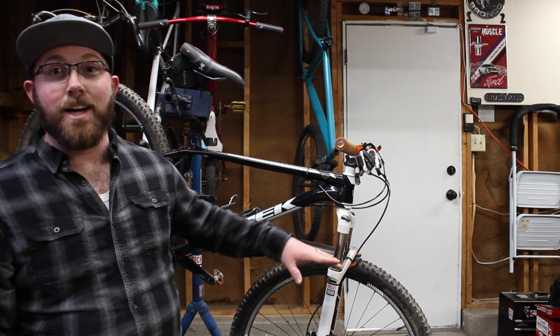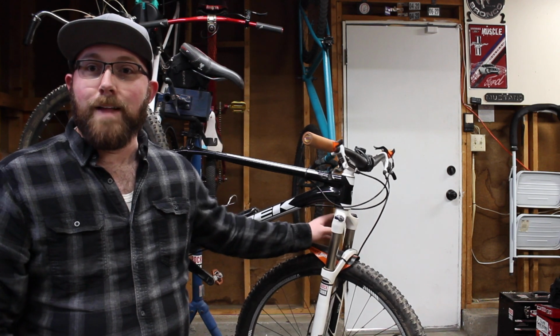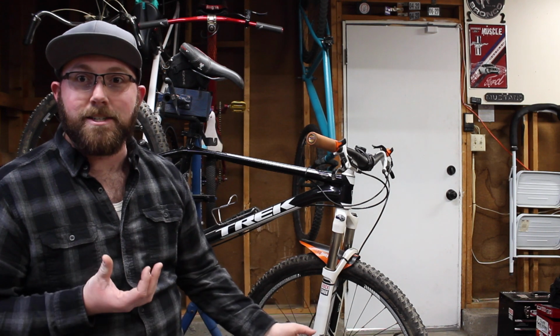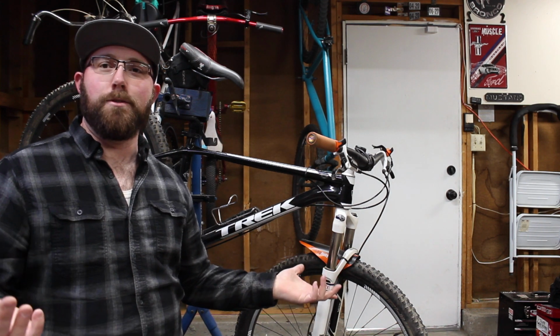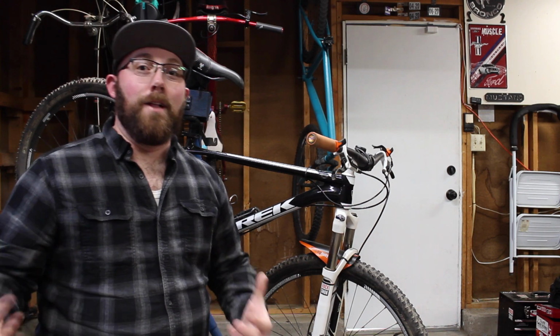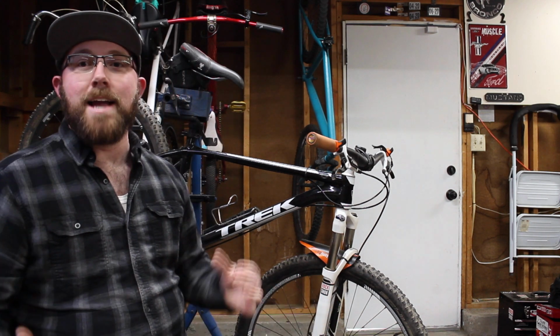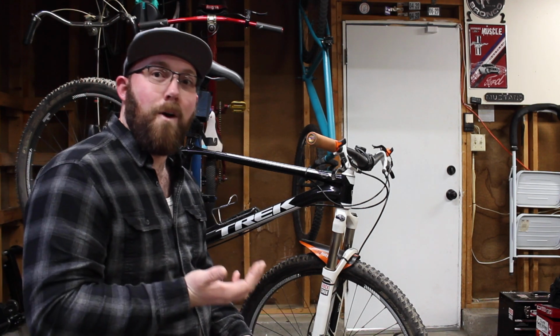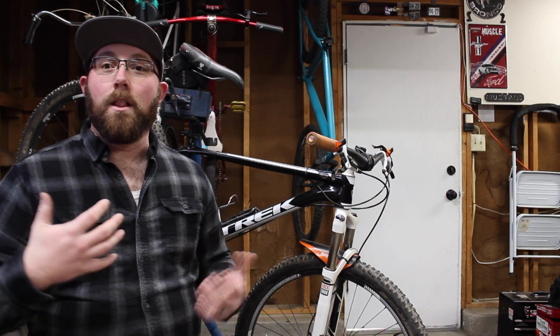So with this, you can adjust the air pressure by putting more or less air in up on the air valve up on the top, and that will adjust how soft and how hard the suspension is going to be. Therefore it gives you a lot more adjustability on how you like to ride your bike. If I'm going down a hill on this, generally I'm gonna put maybe a little bit more air in there. That way I can stand up to the large drops a little bit better without bottoming out the suspension.